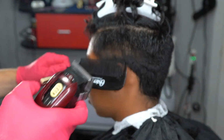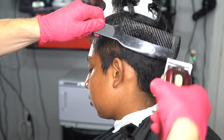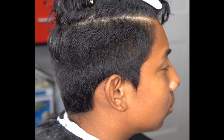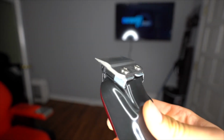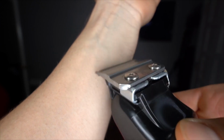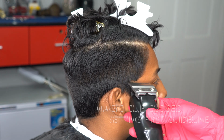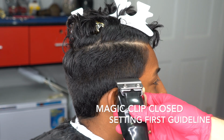So once everything's set, you want to go in with your magic clip closed and aim for that C cup area. Everyone has a different C cup, but you want to aim for the middle and angle it towards the back of his occipital bone. I like doing that on usually all my mid fades, and I do my low fades the same way, but I obviously go lower on my low fades. So I start off at the middle of the C and the highest point is at the top of his ear, and I dip it down towards his occipital bone.